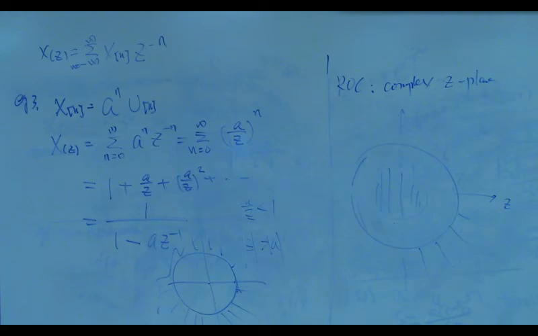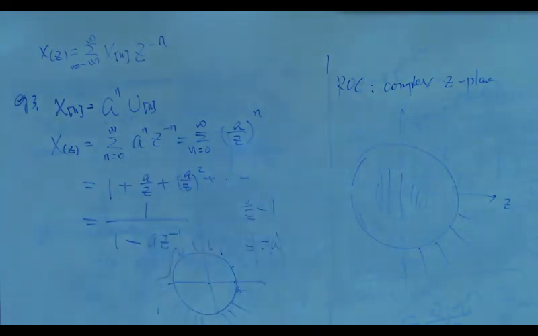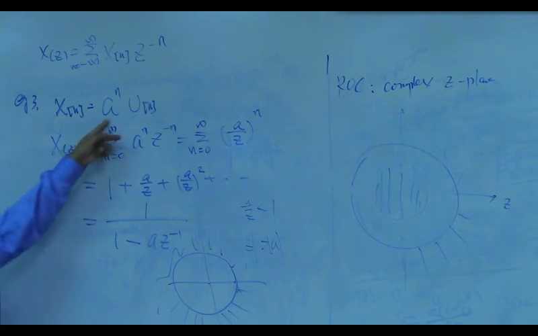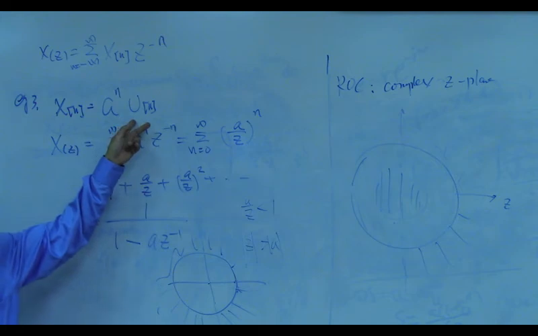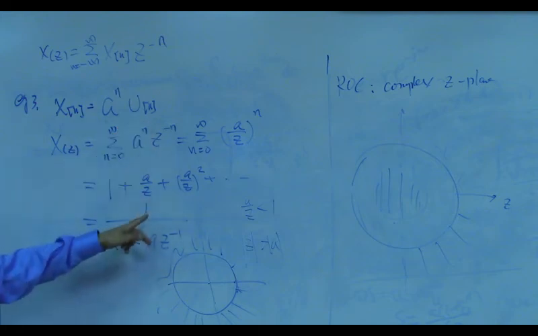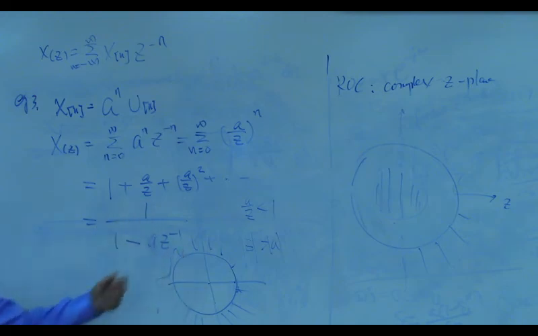It's good. So we need to calculate the Z transform and also the region of convergence. How about a equals 1? When a equals 1, what is this? Unit step. We already did this, right? Second example. So a equals 1. Is that what we said? 1 over 1 minus z to the negative 1? Yes, that's a special case.